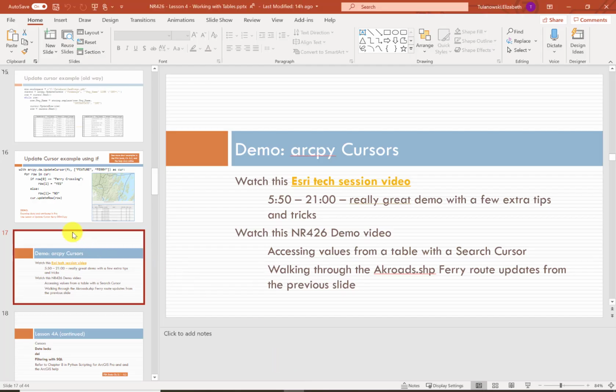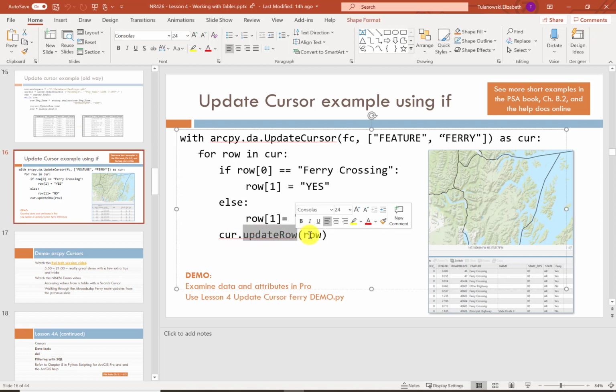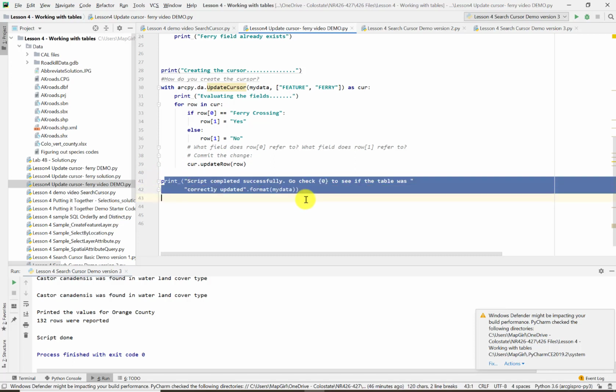Let's take a quick look back at the slides. So cur.updateRow. So basically what we're saying, on the cursor object that we created, we need to run the updateRow method, and we want to update the current row. It's kind of a weird thing, but that's what we want. And we can actually just copy and paste it from the sample. There you go. And then at the end, it's always kind of nice to have that closure at the end to see what's going on.